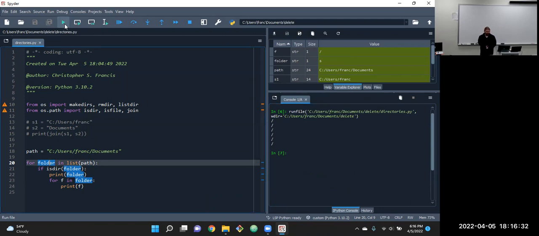So that looks kind of strange. It just gave us a bunch of slashes. That's not what's in the documents folder. The question is, what are those slashes referring to?